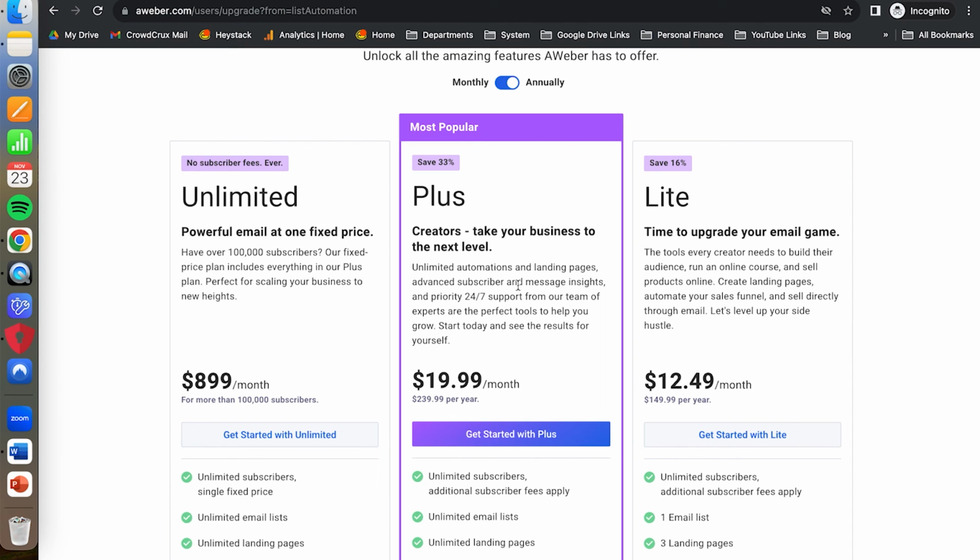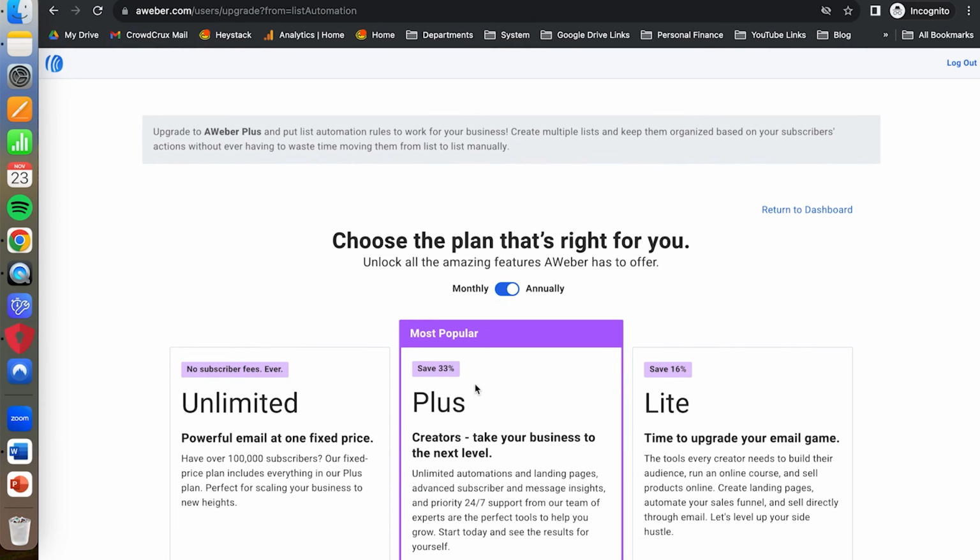And you get a lot of functionality. You can have a huge list. You can have automations. You can have landing pages. You can have email lists, right? You can maybe have one free course. You can have one sign up for your newsletter. You can have another one. They enter their name and email. They get access to a book or something like that, an ebook. So many ways to actually use email marketing.